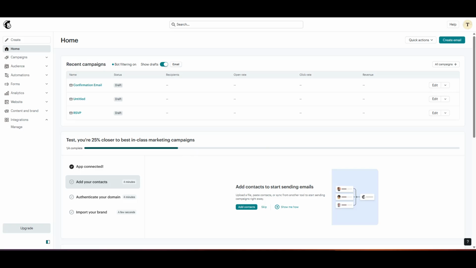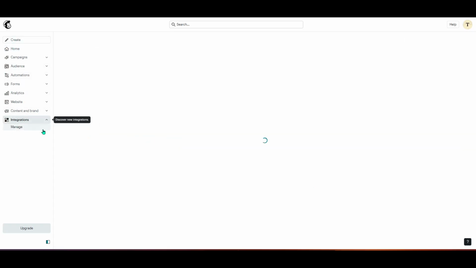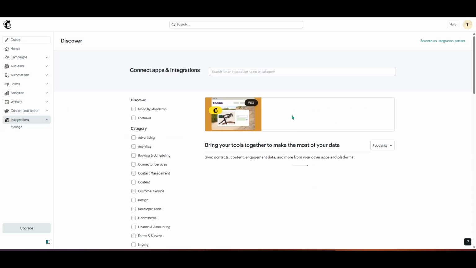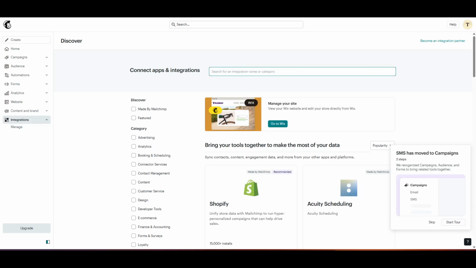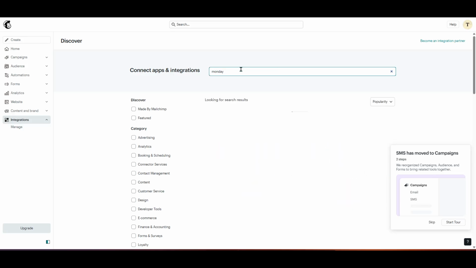Start by heading to your Mailchimp workspace and look to the left-hand side of the screen. In the main navigation menu, click Integrations. This is where Mailchimp lists the apps and services it connects to. If you don't immediately see integrations, try expanding the sidebar or scrolling down a bit. If your account uses role-based permissions, make sure you have the right access to view integrations. If not, an admin on your team can help.